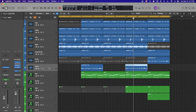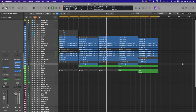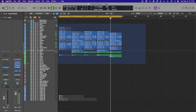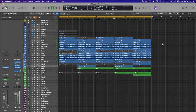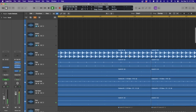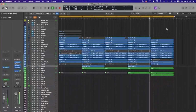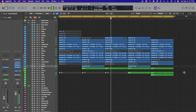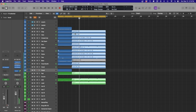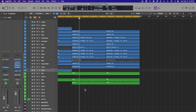I would have that there, and then we could bring this same vocal down. We're gonna copy it just to make sure. We'll check the automation. We're good there. So I would have this, and I would double it up, and on the second part is where I would bring in the lead.